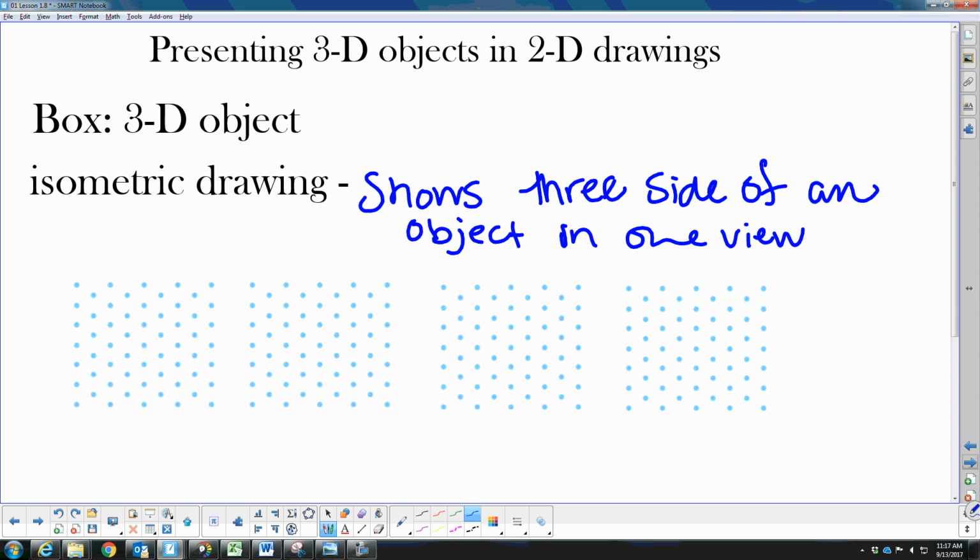So let's practice drawing some of these 3-dimensional objects, and we're going to start with something you're probably pretty familiar with already, and that's a box.